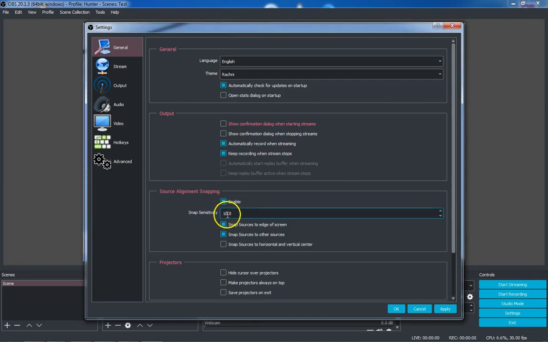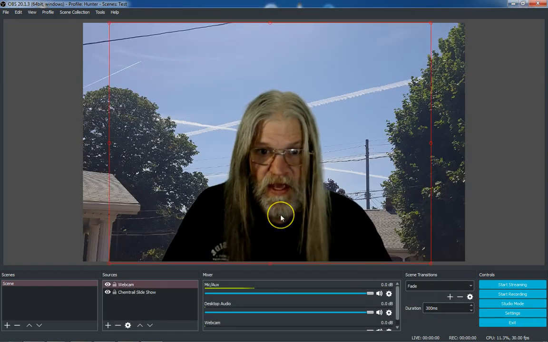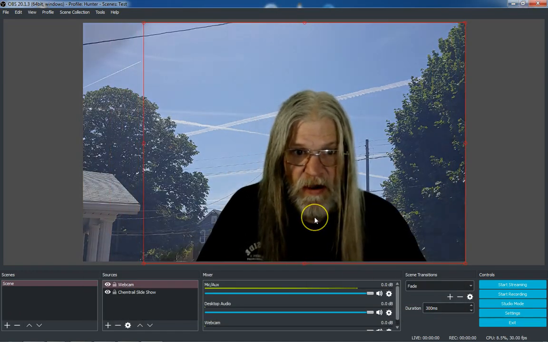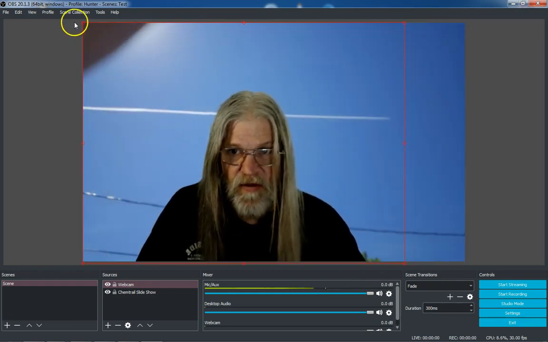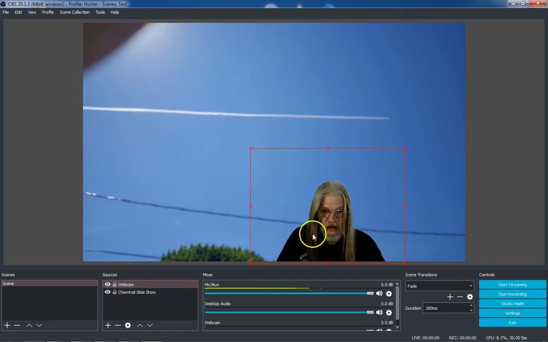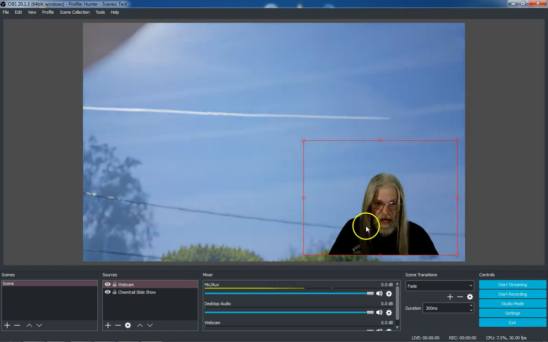Source aligning, this is a snap, which means when you, for example, let me just cancel out of this for now. When I click on me, see how it snaps to the edge? Snaps to the edge. Now, normally I keep myself kind of smaller and in the corner, and I snap.